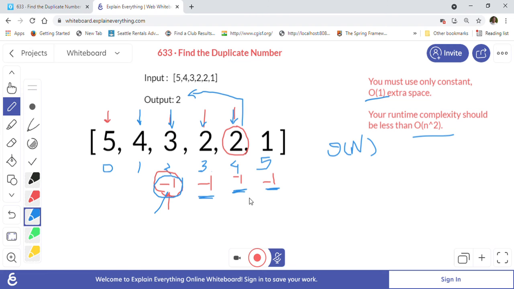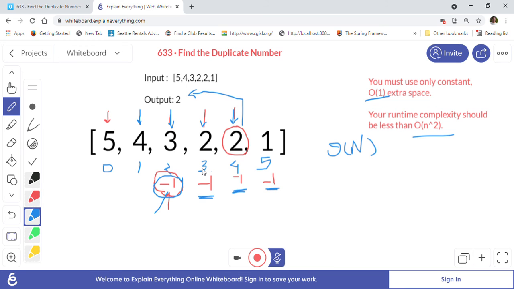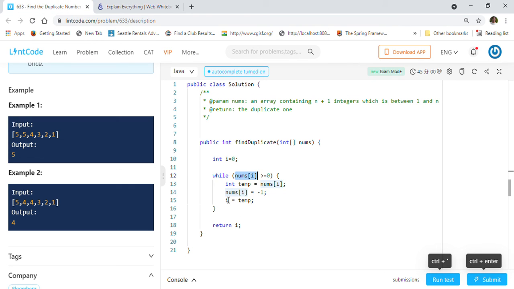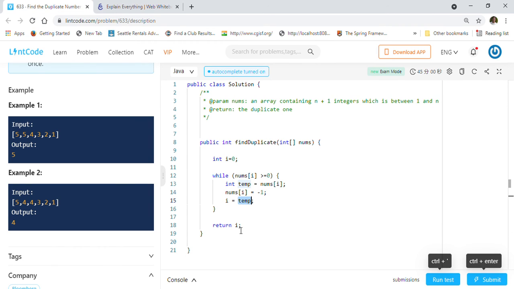So 5 will be -1, 4 will be -1, 3 will be -1, 2 will be -1, and again when we are at 2 we get -1. So nums of I will be less than 0, so we come out, and our temp holds the value 2, so it will return 2 here.